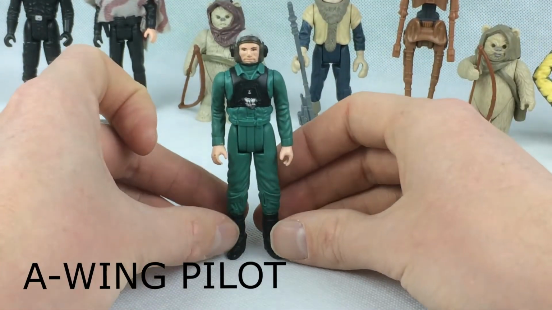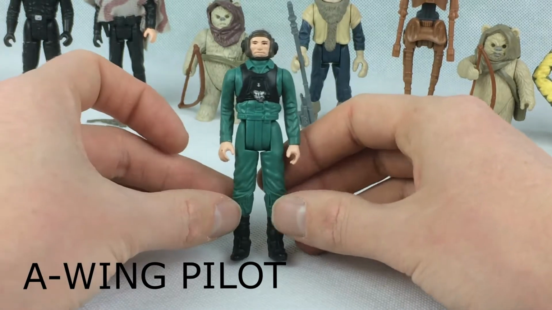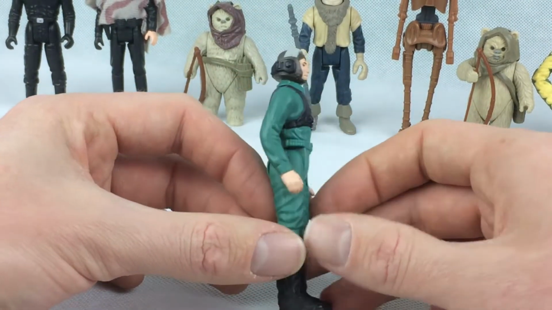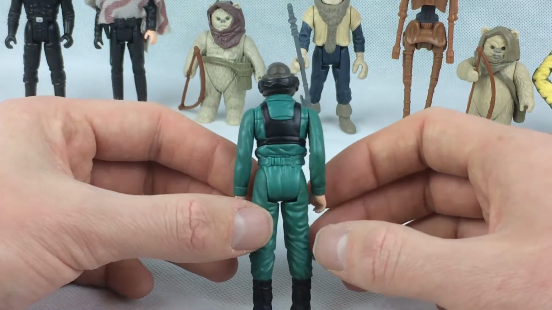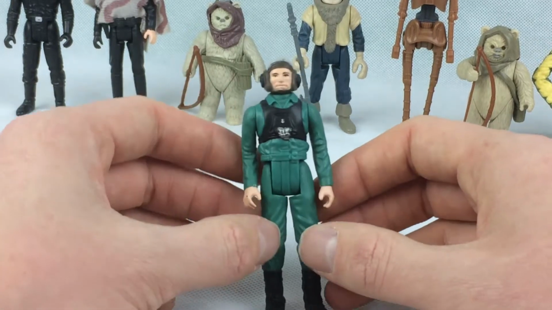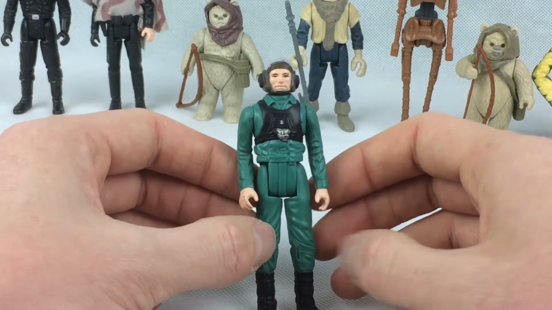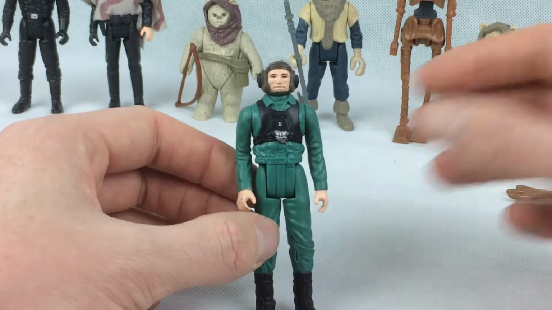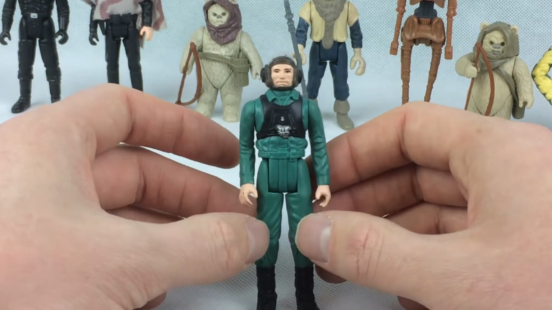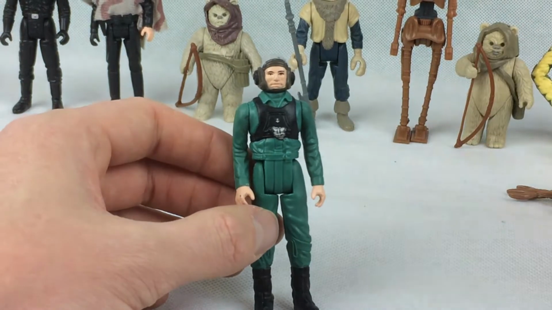Next up is the A-Wing pilot. I don't have his weapon to hand, unfortunately, but he's in his pilot fatigues. Nice figure. It's quite cool they produced him. They had the A-Wing pilot, the B-Wing pilot, the X-Wing pilot. He obviously piloted the A-Wing, wasn't brought out in the normal Star Wars line, but came out under the Droids line. It's a pretty cool ship, but hard to get, quite rare and very expensive.